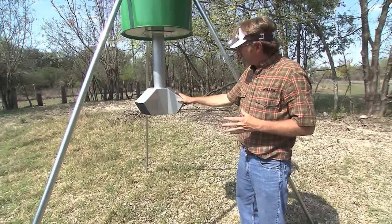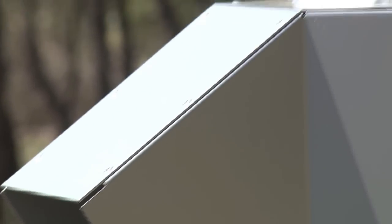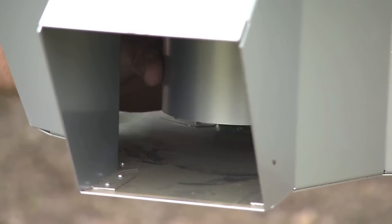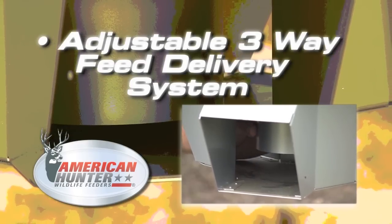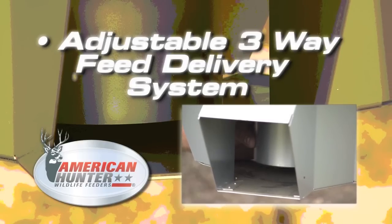This type of a cover right here allows to keep the moisture off. It funnels the moisture away, which keeps the protein dry so that it will continually feed out. One other great aspect of this particular on-demand feeder is this internal sleeve right here, which allows you to move it up and down to control the rate of feed. You can slow it down to a trickle by moving it all the way down, or you can really increase the flow of feed by raising it all the way up. That allows you to match the current range conditions with how much feed you want to put out.